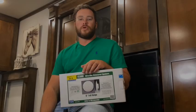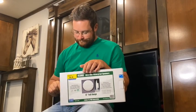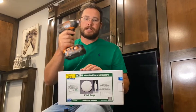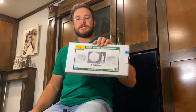Today we're going to show you how to replace your interior speakers. The tools you're going to need for this job: first is a Phillips head screwdriver. Second, you're going to need a drill with a drill bit. And then you're going to need some form of speakers.